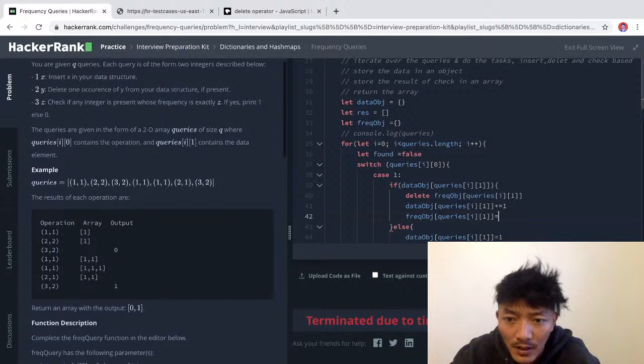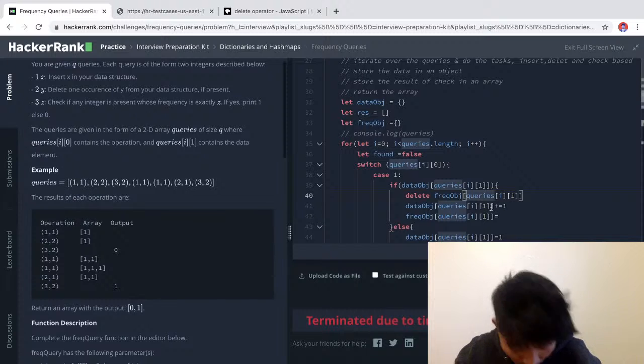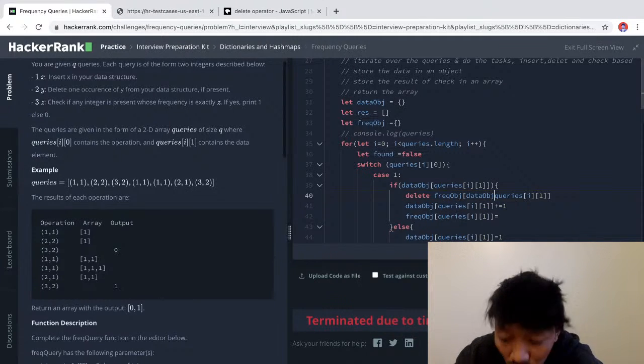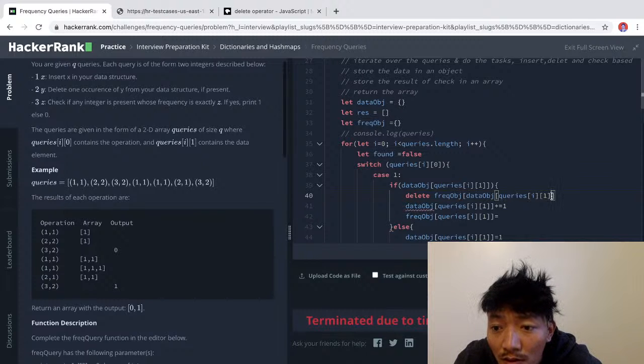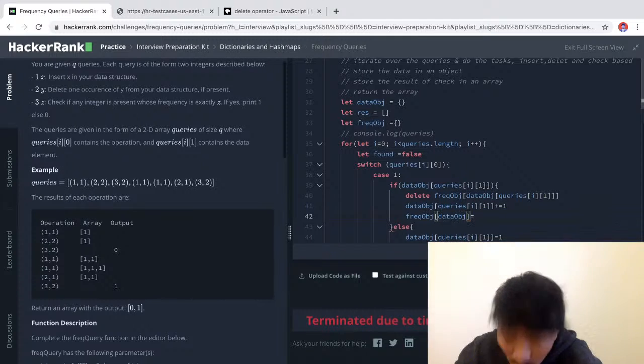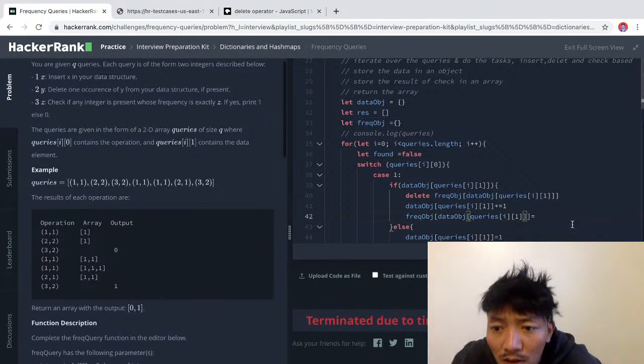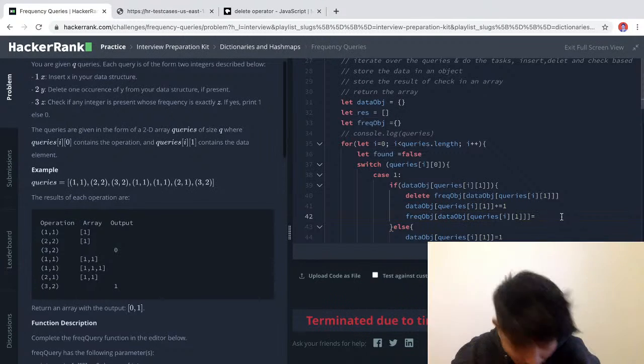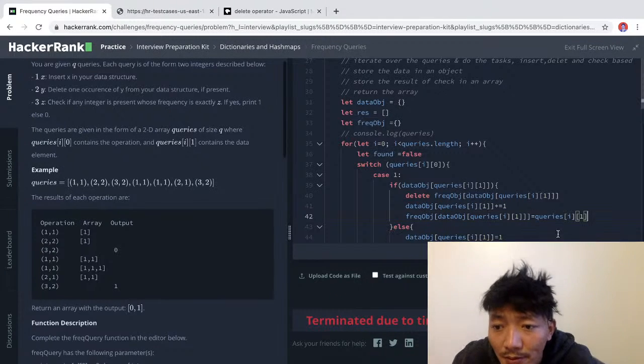What is queries? Okay, no. Data obj of... lots of square brackets. That's okay. But data obj of equals query obj of 1, right?